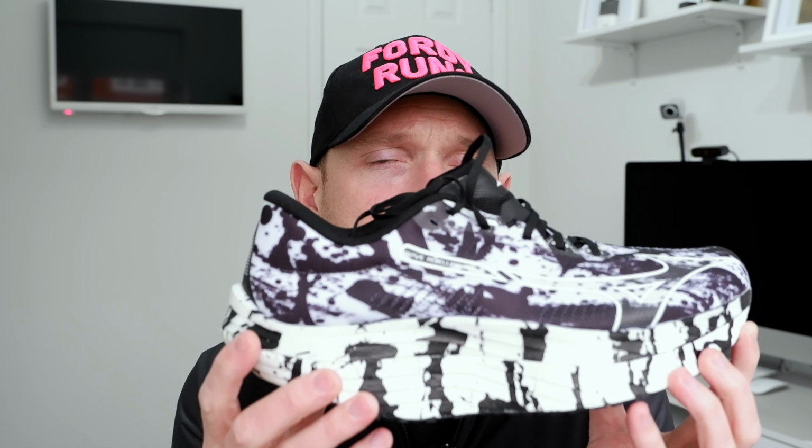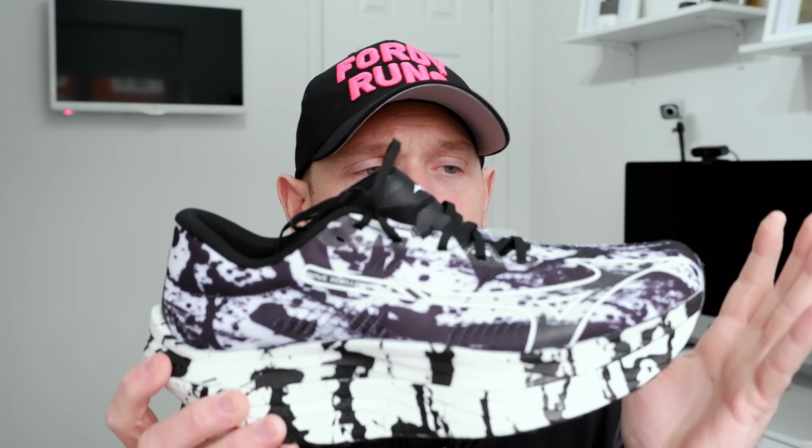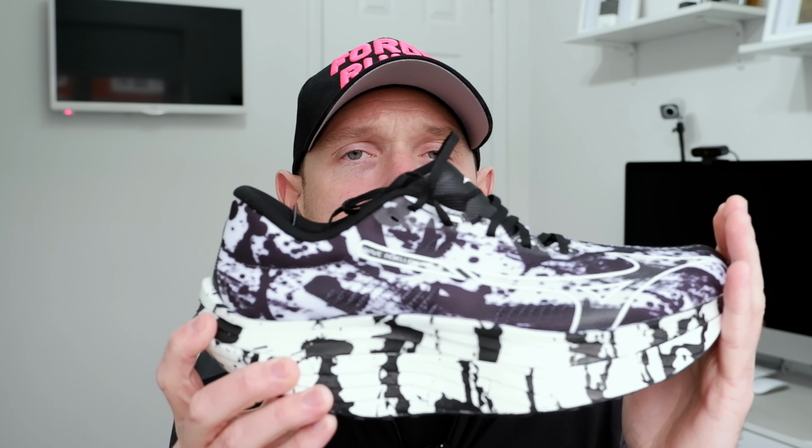But you've got to check your sizing because it is snug. And again, I don't have a problem with that because it's a race day shoe, so I don't mind it being a little bit more snug, feeling like, come on, we're strapping these on and we're going for it. I don't have an issue with that. But this is a very fast shoe, and as I said, I don't think I can hold that speed for long enough over the distance of the marathon. For me, the sweet spot is the half marathon. But it's a lot of fun. It really is a lot of fun to run in this shoe.